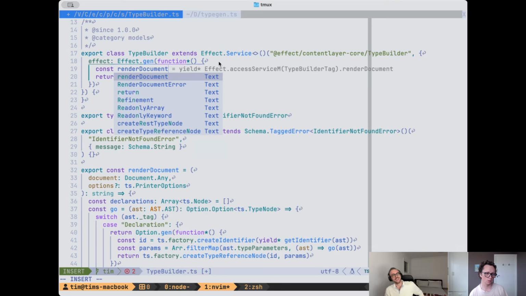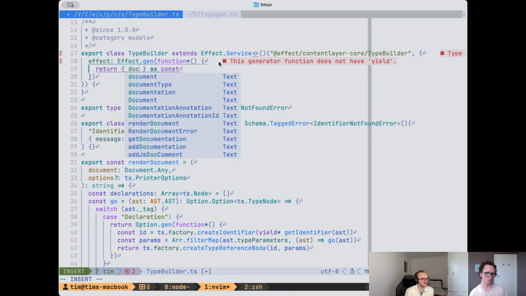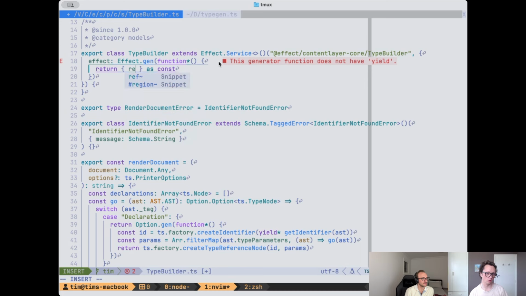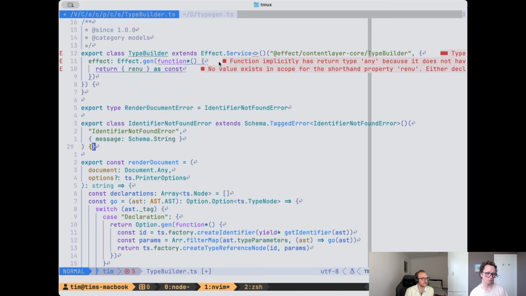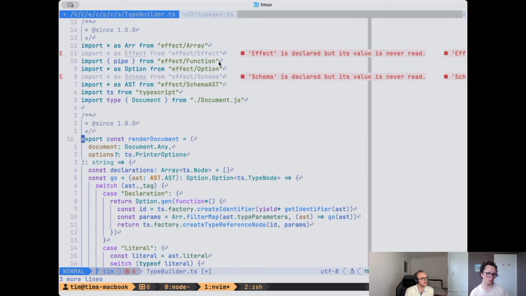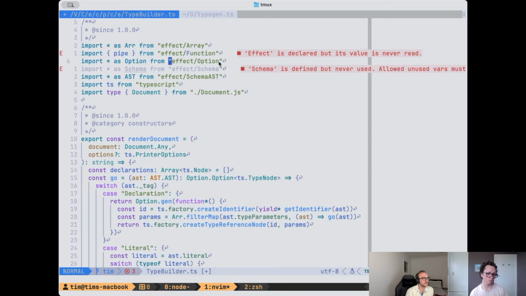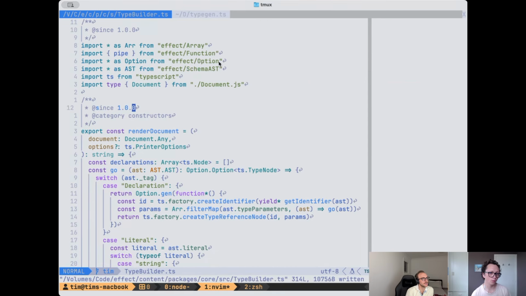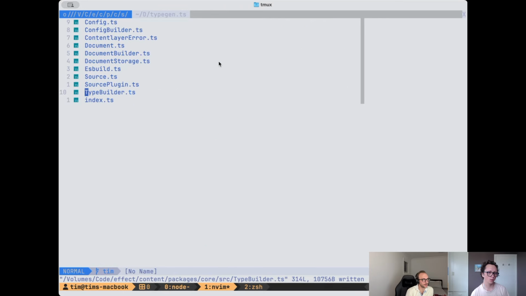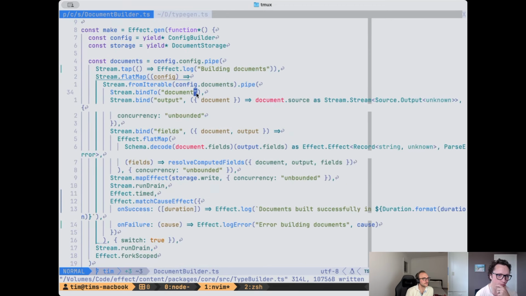Wow, access service M. Throwback. I guess we're gonna throw that in here. Render. Well, I guess we don't even need a service for this. Yeah, we don't need the error either. A lot of this stuff doesn't need to be in here anymore. Even being in a utilities or a lib folder, it could be even in the document folder. We can just leave that in this module. Yeah, that's fine. So let's test that in document builder, I guess.